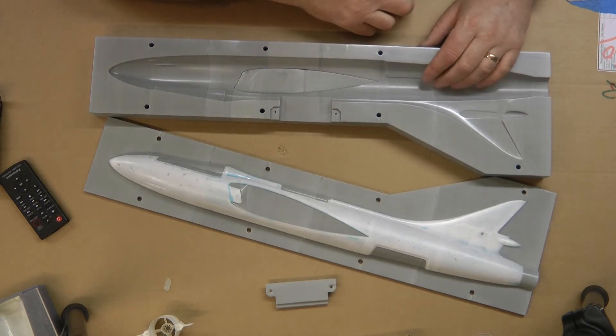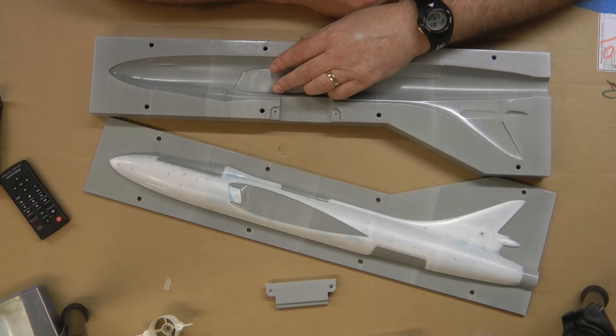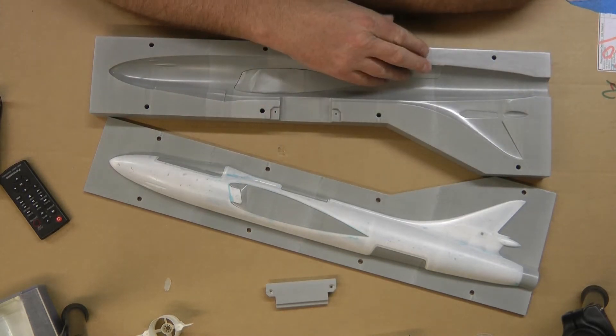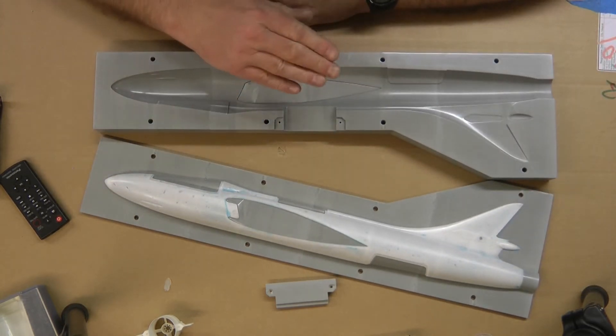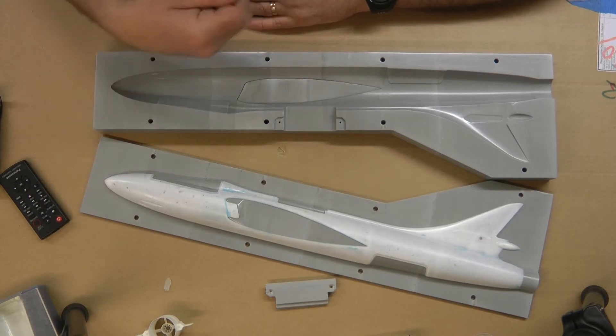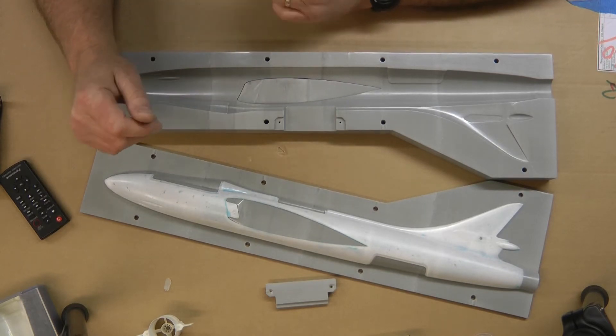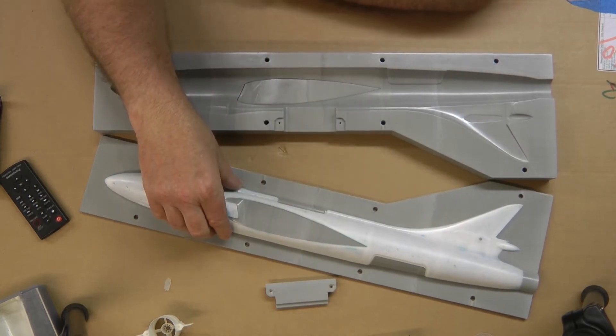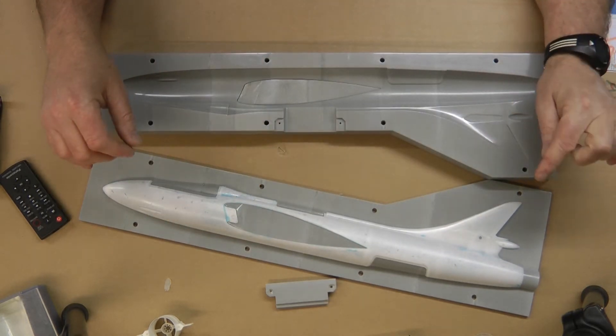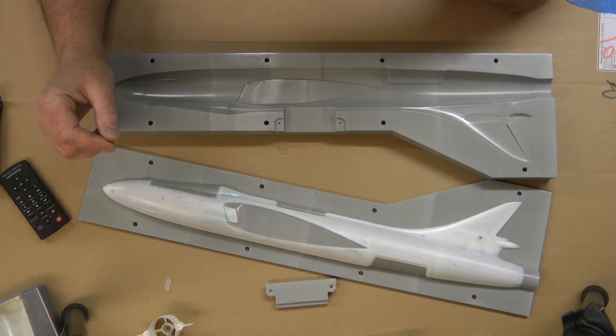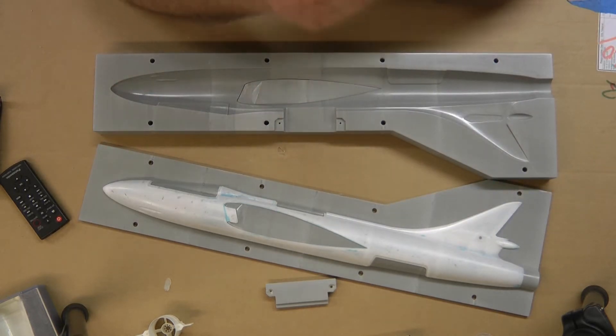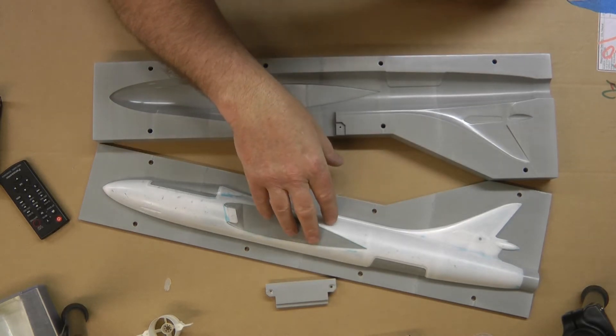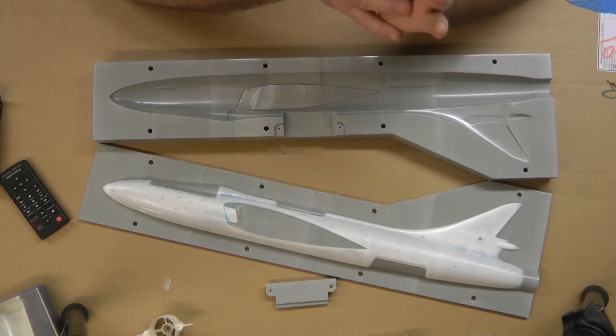I think it's Ease Release from Smooth-On. It's very waxy. So I polished up the molds, finished the molds, same as I did with the wings. And then after that, I polished them with beeswax. Then brushed on the release that they recommend for the urethane foam. And then after that, I added another process where I sprayed on PVA as a final coat. And I was really keen to use PVA more as a barrier to stop the wax of the mold getting onto the cast parts.